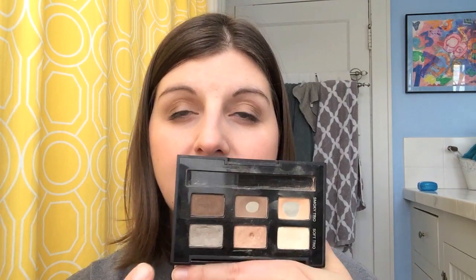I really do like the smoky look I do with all 3 of these, but this shade is the same kind of formula as these 3. These 2 are matte, and then this one does have some shimmer in it. So whenever I wear that one, I find at the end of the day, in the afternoon, my eyeshadow just looks really muddy, it looks really faded, and it's not a good look. So even though I like the way the look starts out, it's not a good look to wear all day.